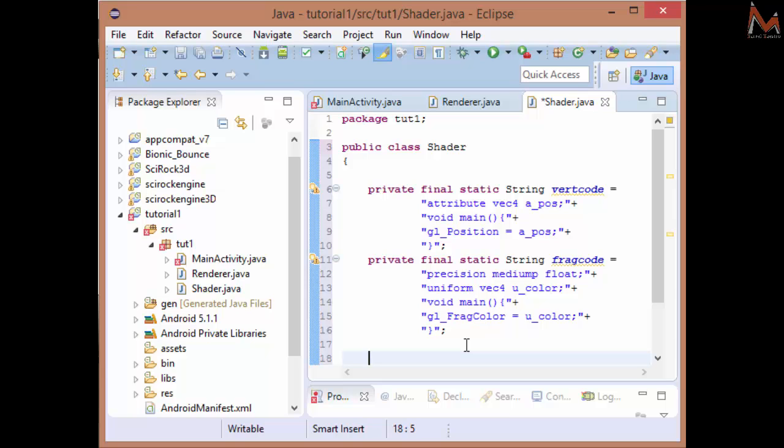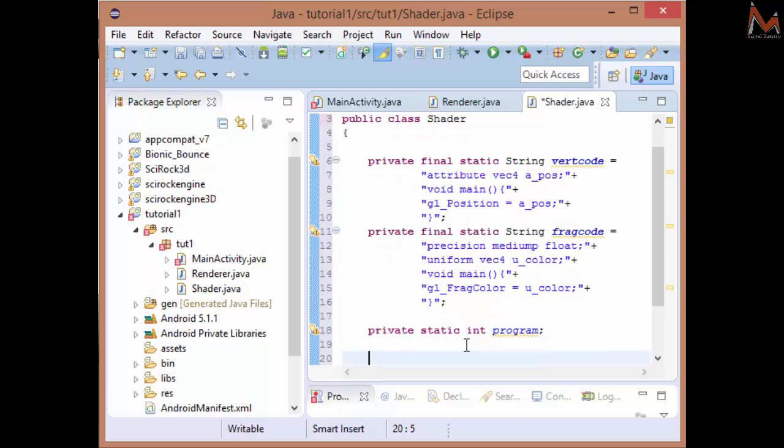Now to create our object program. And our handlers. Make sure that these are public, as we're going to be wanting to use them in other classes.